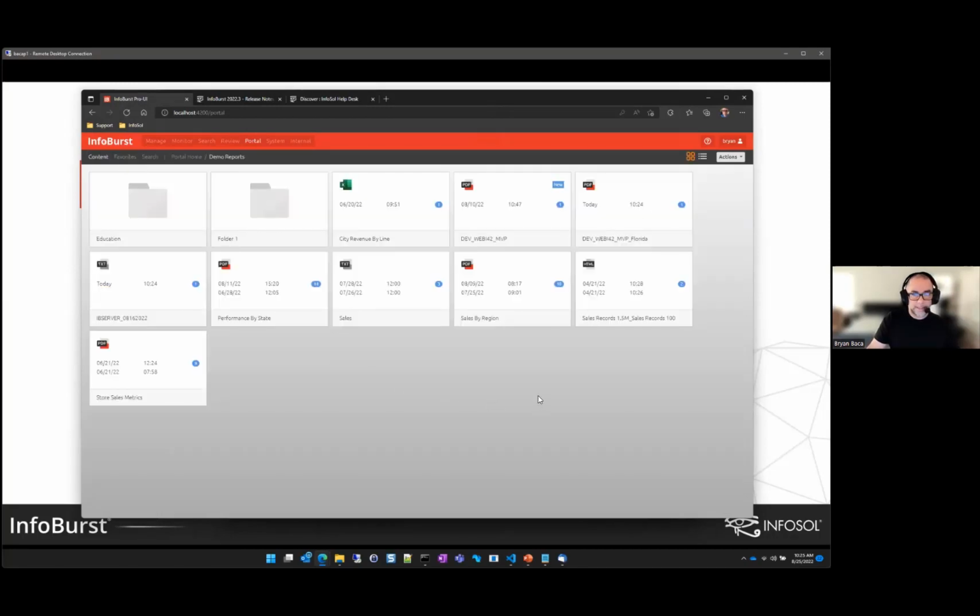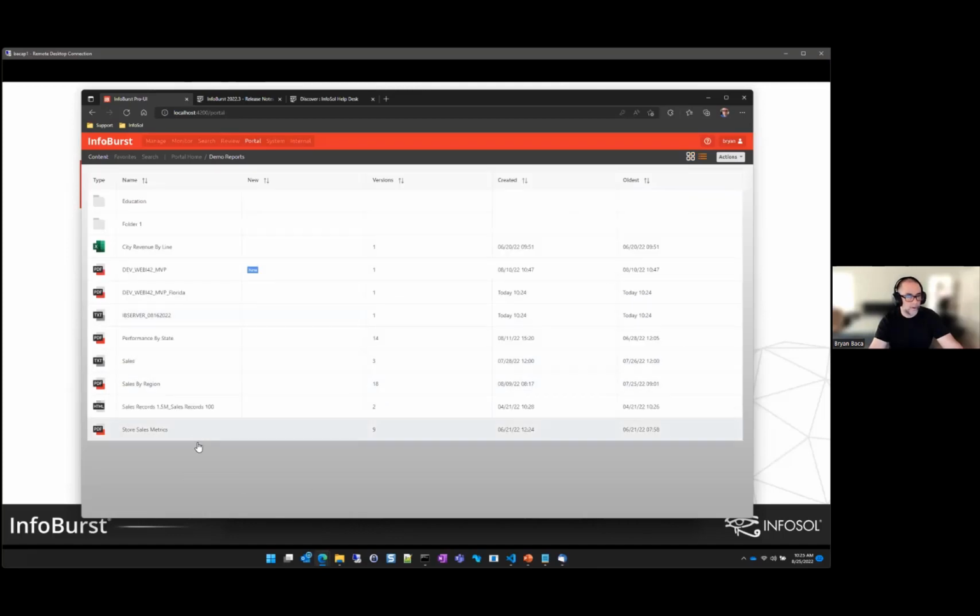It was not on my slide, but there's also another subtle change in 2022.3. This is how the portal looks for you today. If you look at the portal, you've got these content group tiles, right? But we acknowledge that some of you are going to have lots of content groups in here, and it's not necessarily easy to look at a folder that contains 100 content groups in this tile view. So up here on the top right, you see a little orange icon. We're currently in the tile view. You now have a list view. So you can view the content groups in table format, and you can sort the various columns to find the content you're looking for.